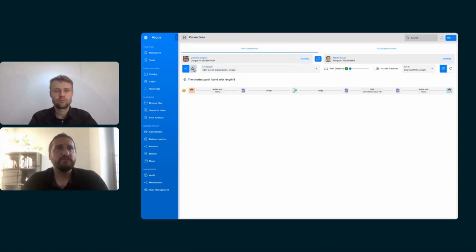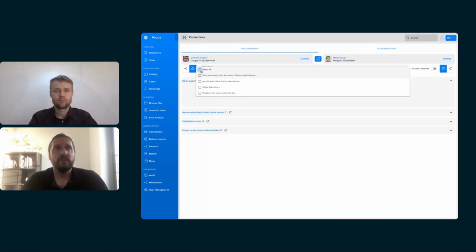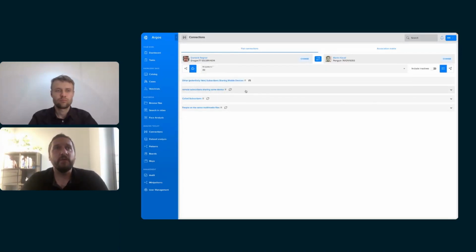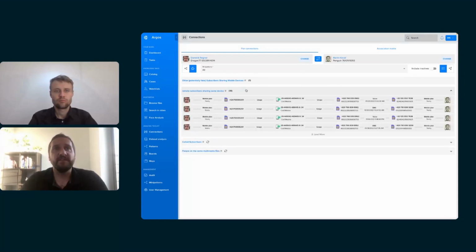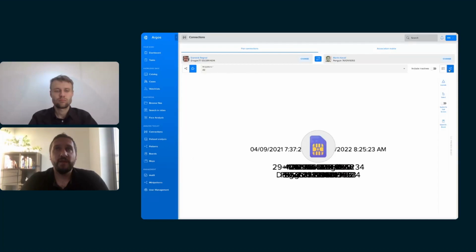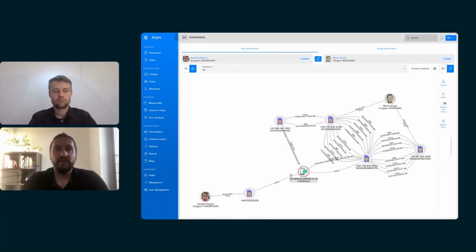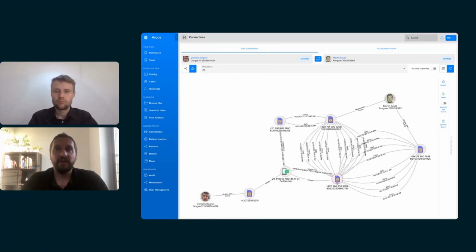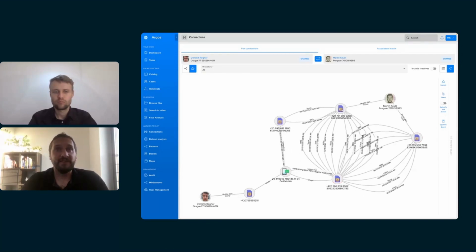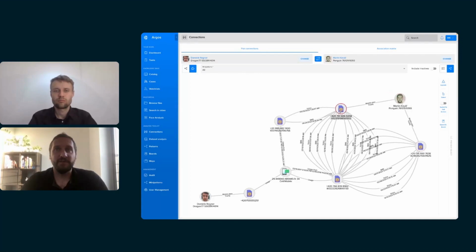Now we can also visualize this information in more detail, and because this is predefined behavior, we have a specific pattern for this. So it's remote subscribers sharing the same device. We know that this is the remote subscriber. It's the SIM card that has actually been used in communication with Martin and has been participating in the same device. It will be much easier to understand when I switch to graph view. Here, you can immediately see that Dominic used these two SIM cards to interact with Martin's two SIM cards. So you can spot the communication pattern quite easily now.